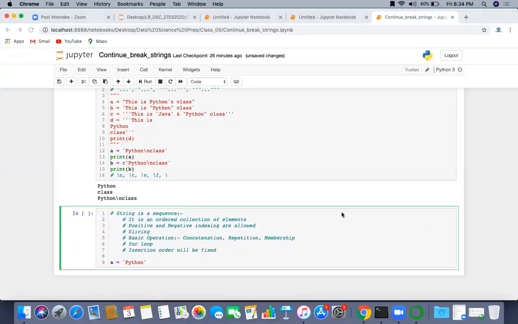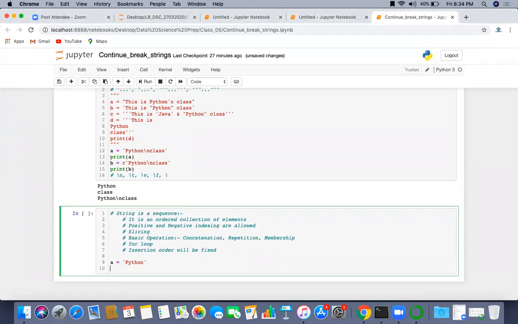Similarly, sequences are always an ordered collection of elements. In Python, they are all ordered with respect to the index, in the increasing order of the index. Yesterday we saw that a string has positive indexing and negative indexing both. Positive indexing starts from 0 from the left-hand side and negative indexing starts from -1 from the right-hand side.